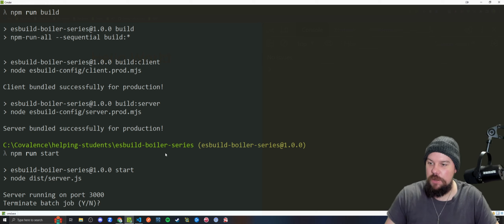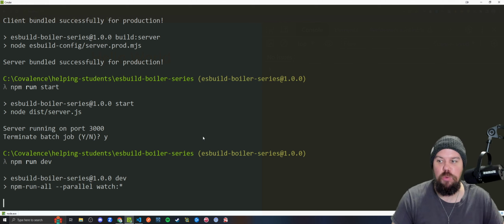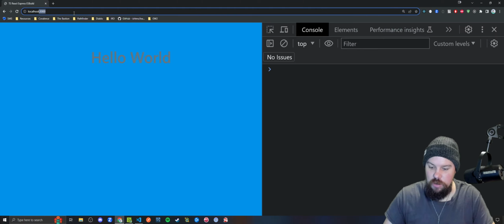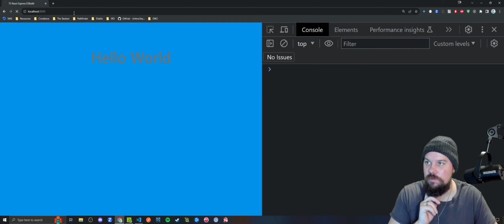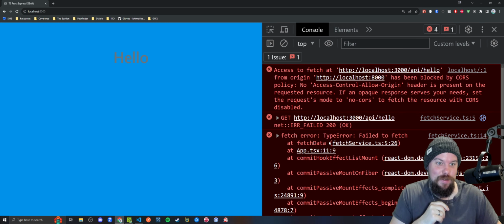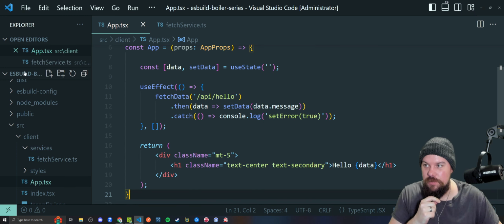Now, if I happen to go back to npm run dev, we've got to make sure that I didn't break anything in development, because remember, we have our server at 3000, our website at 8000. So if I go to :8000 now, we had a problem here. What happened, folks? Oh, I know what happened.